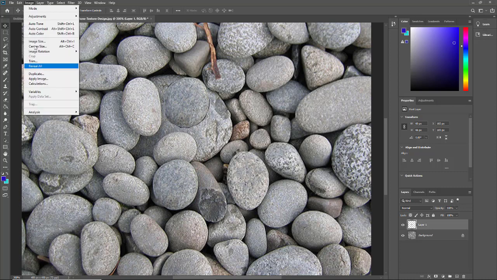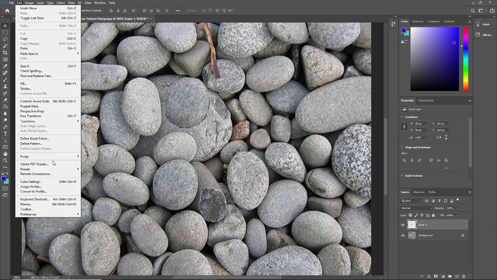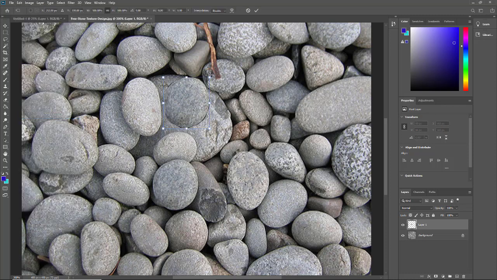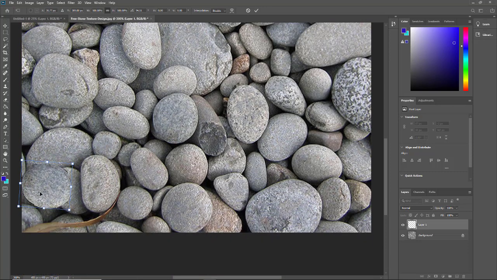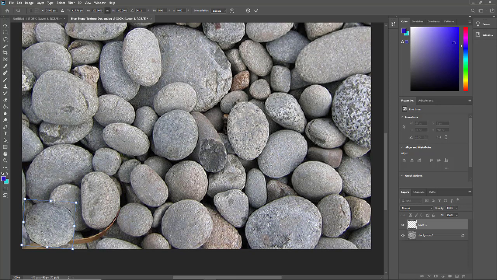So I can go into my free transform, rotate it. I can also go to this layer and go back, and after I'm done, make some color adjustments so it doesn't feel like the same rock. So I'm just going to place this over here. Now I don't have any shadow. I can add a drop shadow, but I just want to hide this area. And I'm trying not to create more work for myself, so I'm not going all the way out to the edge, and then that way I don't have to worry about matching this side of the rock up when I get there, when I do my offset.